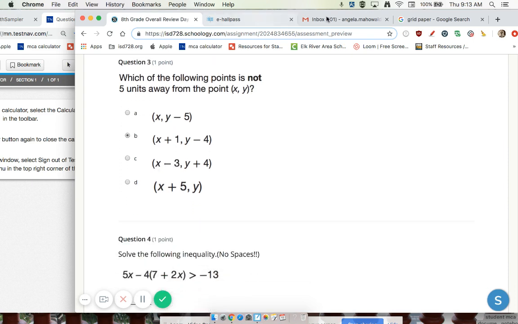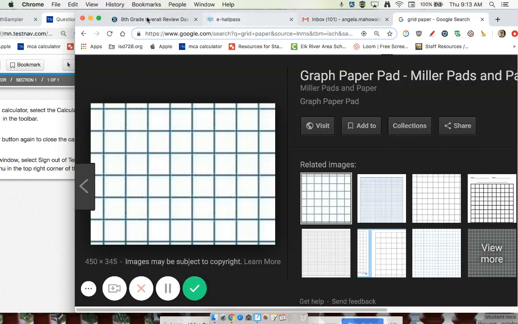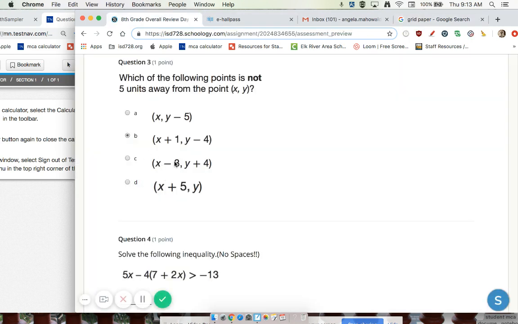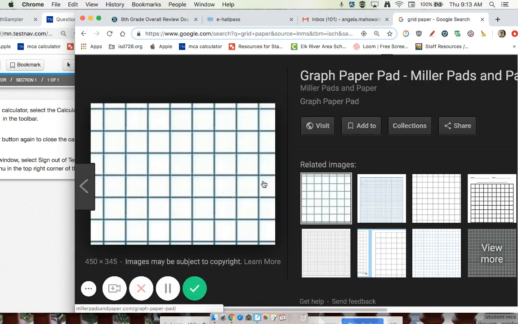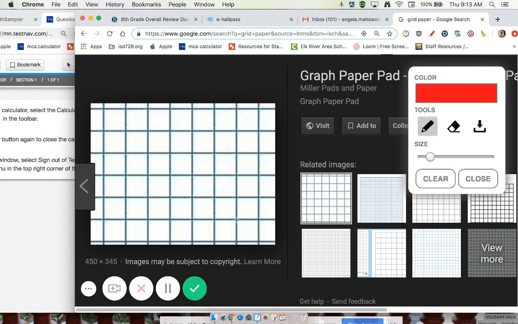I could show you this other one. I might as well. I'm sure you just want to hear all about it. So the next point is x minus 3, y plus 4. So I'm going to make a random point, and then I'm going to go down here because I have to go... is it y plus 4? Yes, because I have to go up. So I'm going to make it down here. So x minus 3 would be 3 to the left. 1, 2, 3. And y plus 4 would be up 4. 1, 2, 3, 4. So this one is also like a triangle, so I have to do Pythagorean.